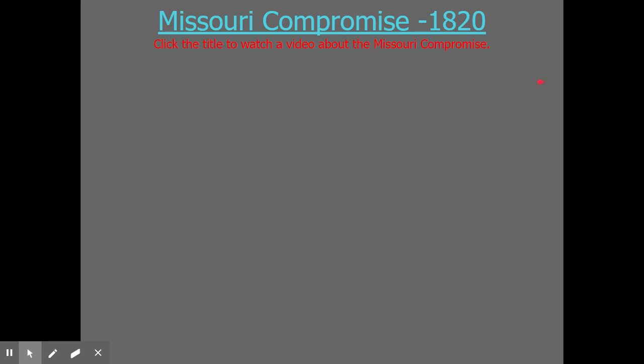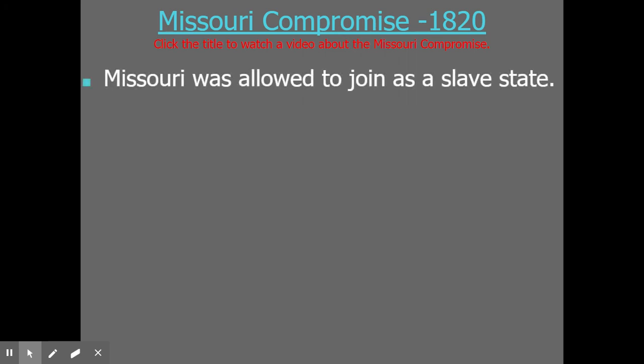And by the way, keep an eye out in this presentation for things that are labeled with a red heading, because that means there's a video in there somewhere. So be sure that you click on that and watch this quick little video about the Missouri Compromise. I actually found a series called Sound Smart. It's from the History Channel. And they tell you just enough about a historical topic so that you can talk about it and sound like you're smart when you really don't know all the details, but you know just enough to be able to talk about it and get away with it.